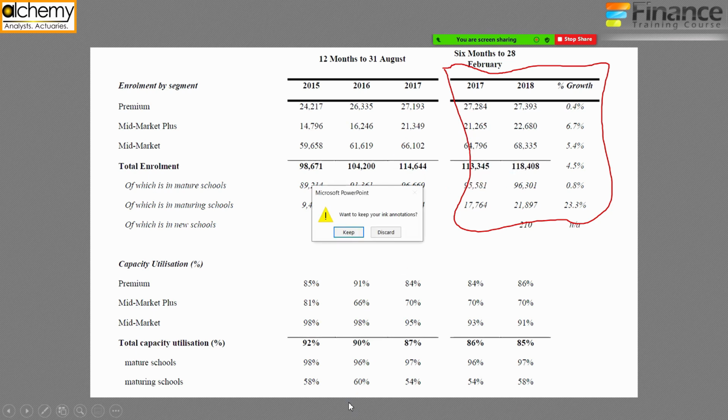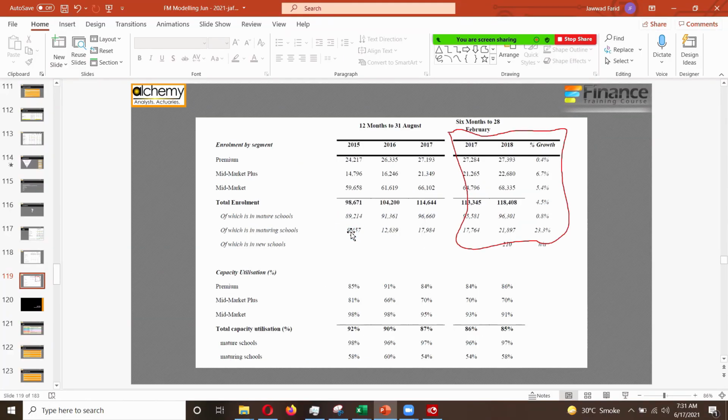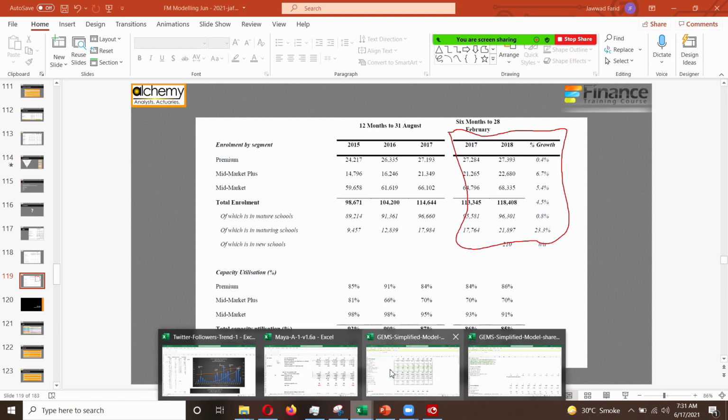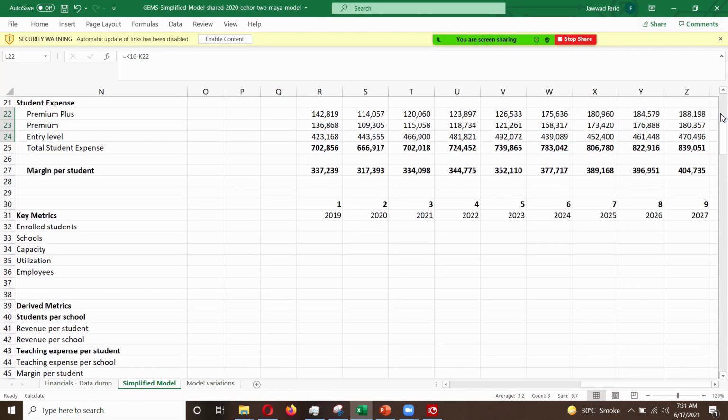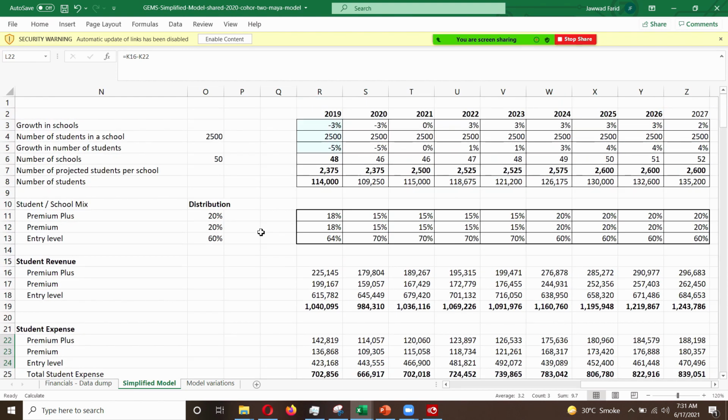Let's go back to our Excel sheet again and check the math again. So we've used this math. It was 27, 22, and 68. This is the actual breakdown, right?